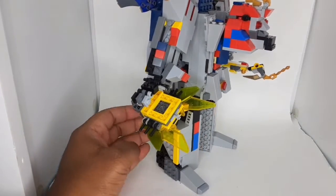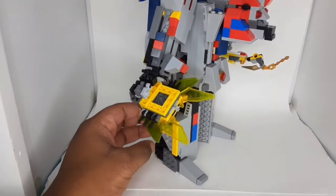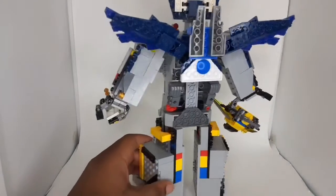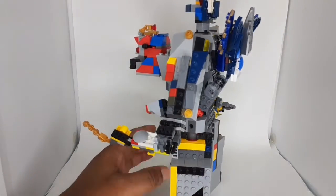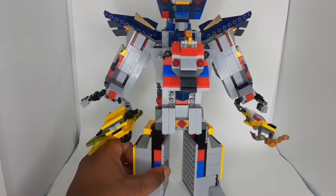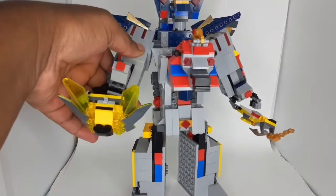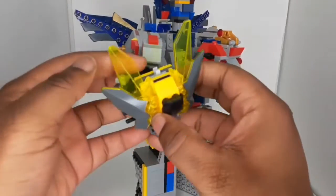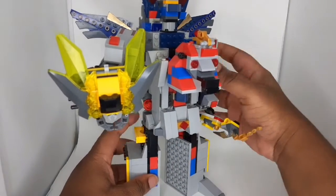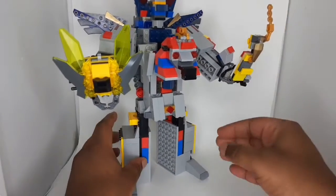I'm going to give you guys just a little look at the Zord, a little rundown of the mecha from the back. I try my hardest to hide a bunch of studs, but I do like how the studs look. It looks cool to me. It gives it more detail. I don't know if that's just me. A lot of builders that build mech don't like the studs sticking out. But with me, I honestly don't have a problem because it is a Lego Megazord at the end of the day. Or a Lego mecha, so regardless, it's going to have studs. So you can't really nitpick a Lego.